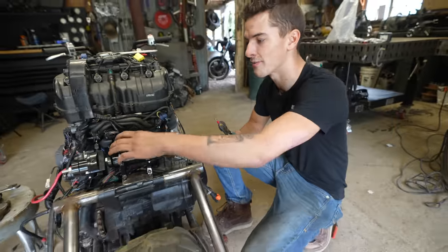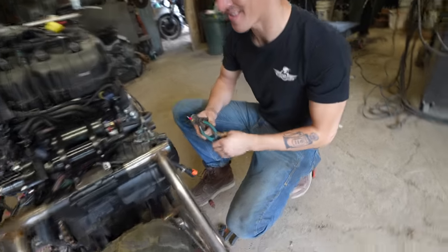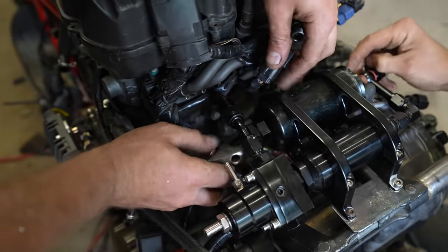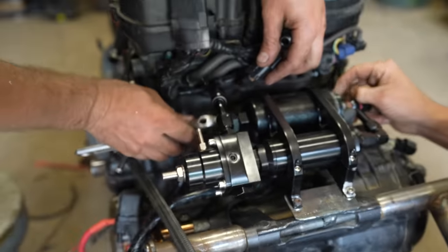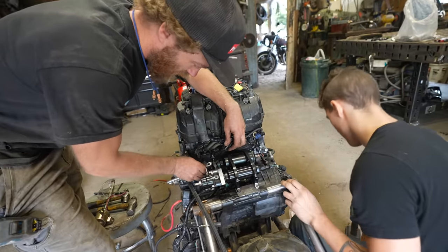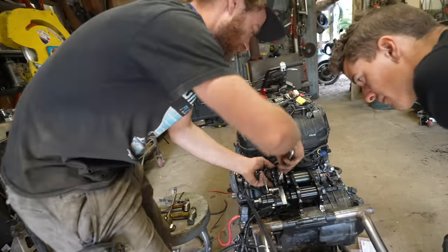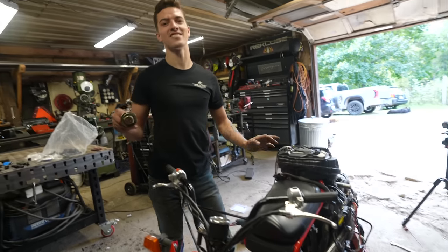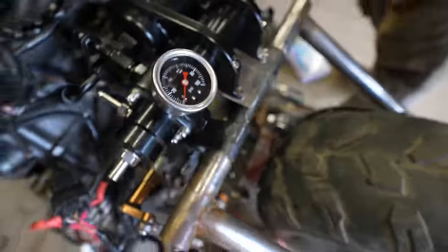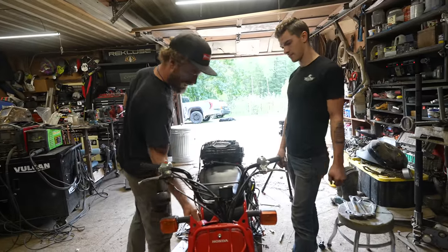I think it worked out — it's pretty cool, and I think the fuel pump adds a lot of cool factor to this thing. It just looks very premium. I really like this fuel pump setup, but it comes with an AN10 fitting which is massive hose. It's a 300-liter-per-hour pump so it's super overkill. I took that fitting and tapped it out to adapt to the threads for a smaller fitting, so now it's just a double fitting. Time to see if there are any leaks — we've got a gauge here. Will likes the look of the gauge so we're just going to leave it. It looks kind of steam-punky.